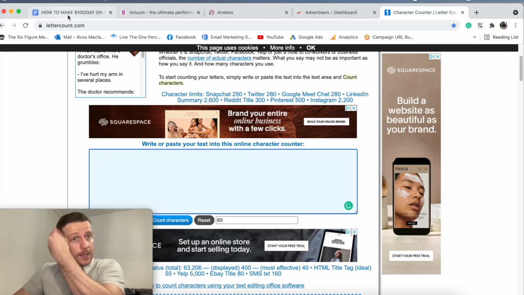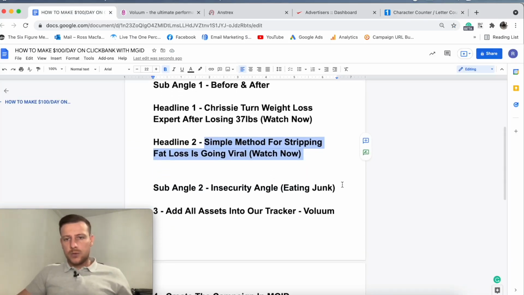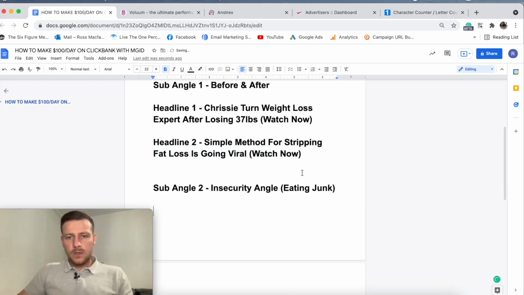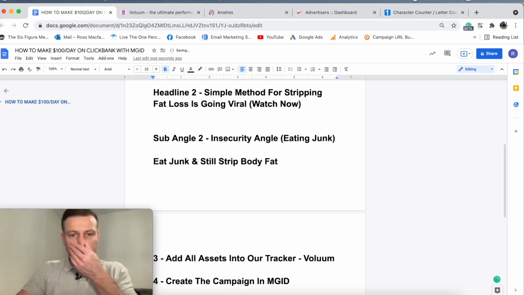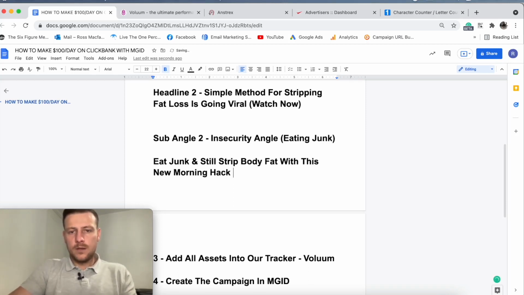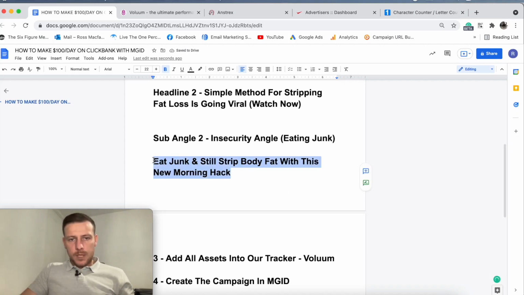That's that there. And then the next one was sub angle 2, eat junk and still lose weight and still strip body fat. Eat junk and still strip body fat with this new morning hack. I think that's maybe going to be too much.